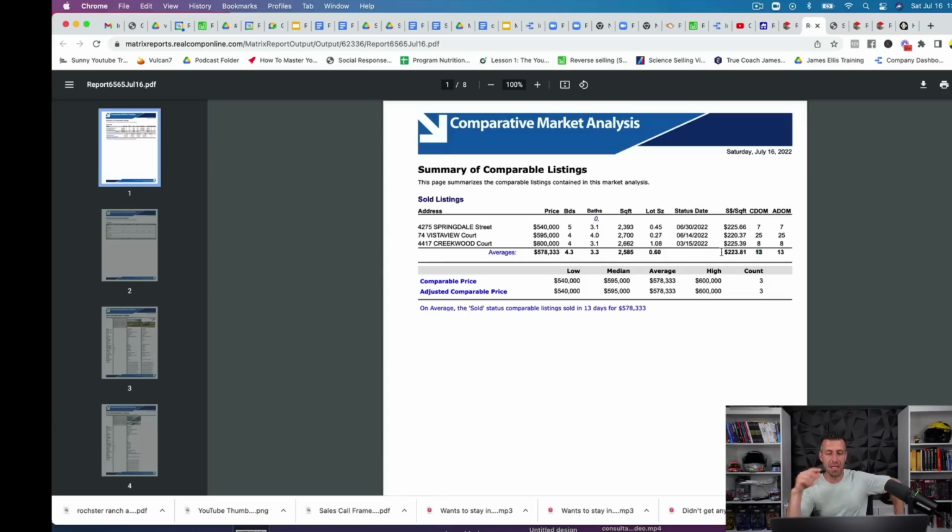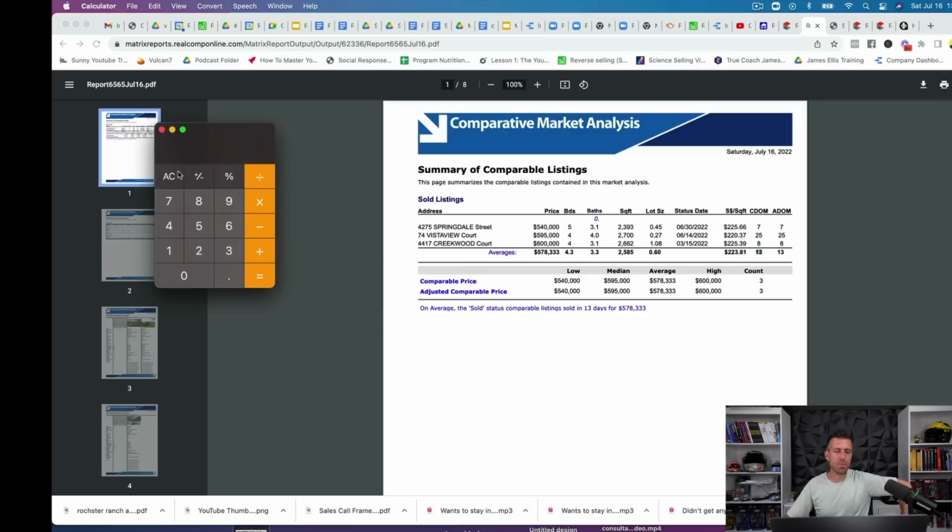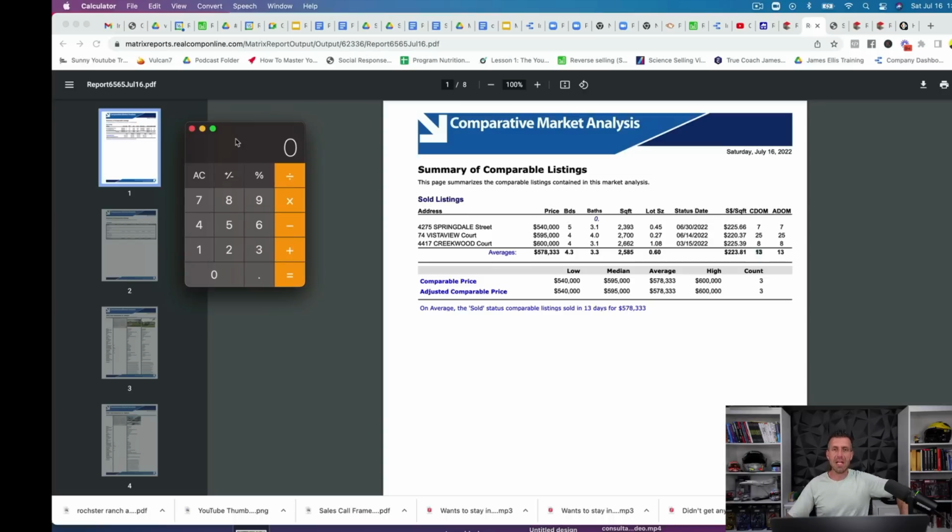Not that we take that into like a huge, we don't want to just use price per square foot. That's what consumers do, and that's what amateur realtors do. It's part of the analysis, but you shouldn't just grab this number, times it by their square footage to get the value. Why? Because you're not taking into consideration the condition. What if one house is the same size, it's across the street, but it's a complete dump? Does it sell for the same price per square foot? No. So don't get caught in that. But I just want to get an idea.